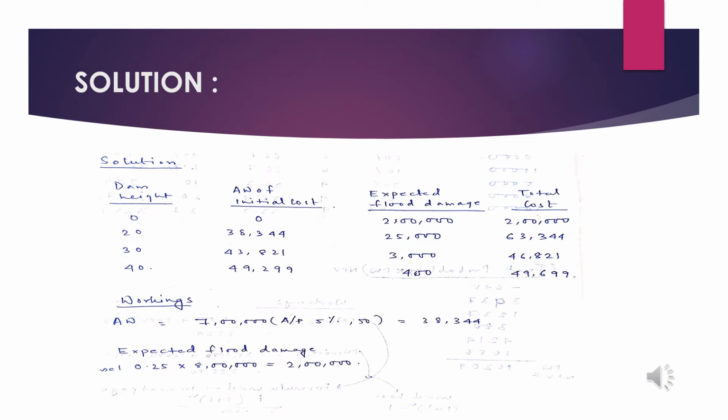Now, moving on to another aspect, where we talked about what damages we need to take into consideration if the flood occurs. This is one thing we need to understand: the higher the height of the dam, the lower the possibility of the flood. The given probabilities of 0.25, 0.05, 0.01 and 0.002 are in a decreasing order. So the theory which I just mentioned is supported by this.